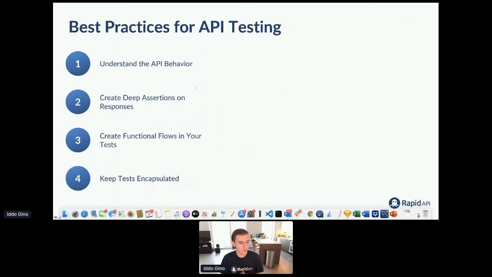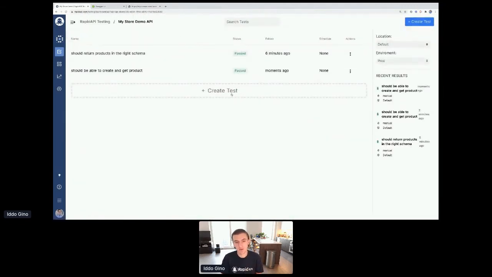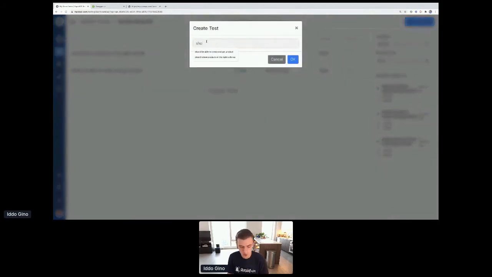Another one that we always think about is not just testing the successful scenarios, but also thinking about testing failure scenarios. So for instance here, this is a happy path, right? We looked at creating a product, and then we should be able to get a product. But what happens if we're trying to get a product and that product doesn't exist, there is no product with that ID? So I'm gonna do should return 404 on non-existent product ID.